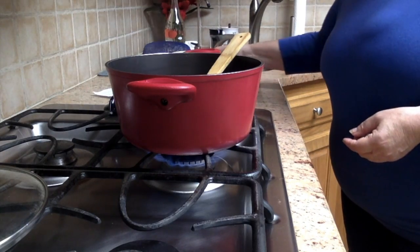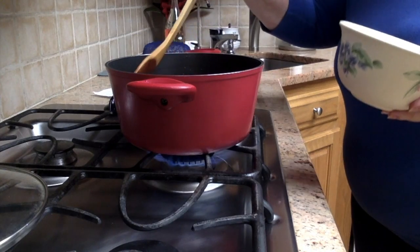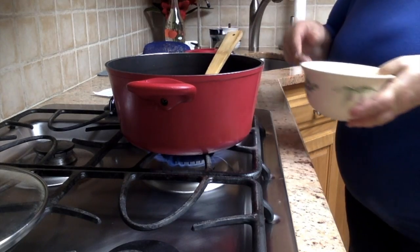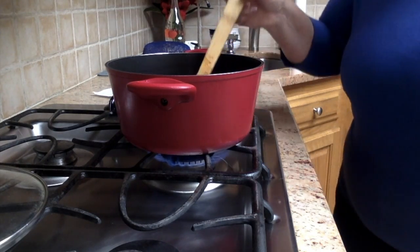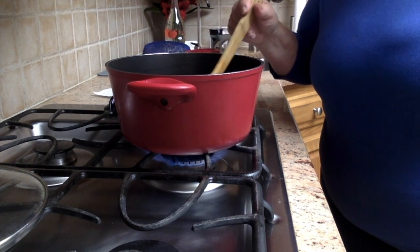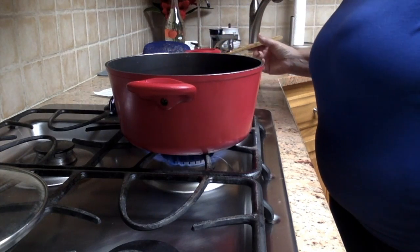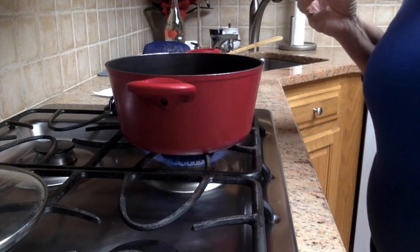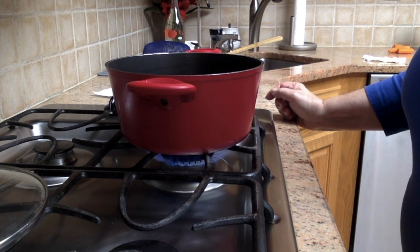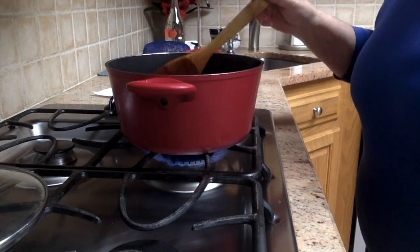About five minutes have passed, so now I'm going to add the beans right into it. If you don't want a red sauce, you can make it white by eliminating the tomato, but the tomato does give it good flavor. In Calabria we always make it this way — a nice satchayan sauce. Since the beans are already cooked, they just need a couple of minutes to take on the flavor, with a little boil, then we'll add the pasta.